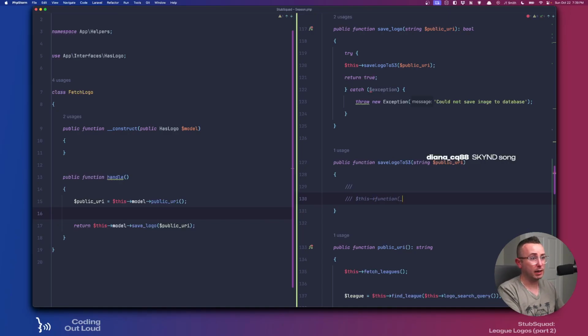And I want it to take the public URI and the S3 path.